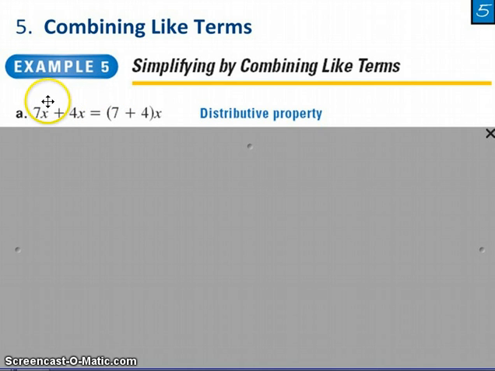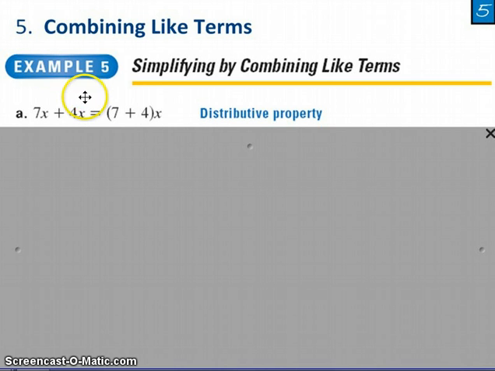The way the textbook explains it, 7x plus 4x, they factor the x out. They apply actually the distributive property, as they say. Now you might think of the distributive property as working in the opposite direction. You might not usually think of the distributive property as being factoring out. Depends on how it was explained to you back in Algebra 1. It might more likely seem like you would work from this side over here by distributing the x to each of these pieces.